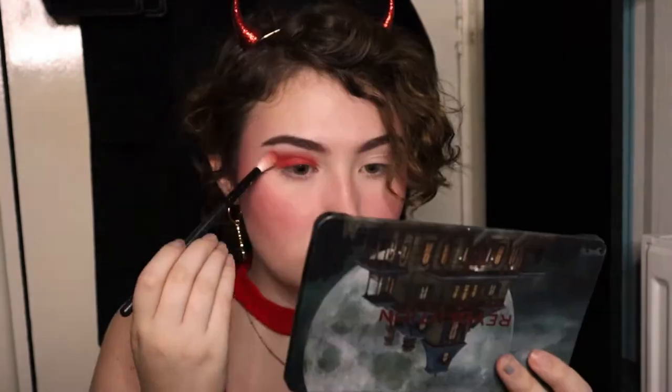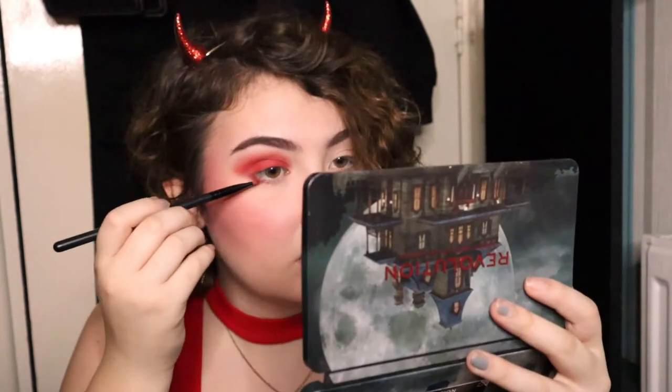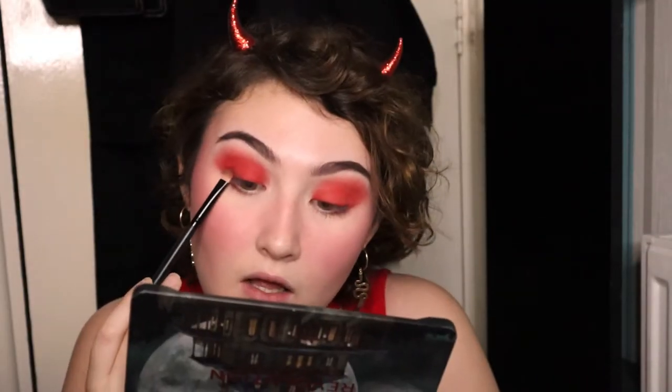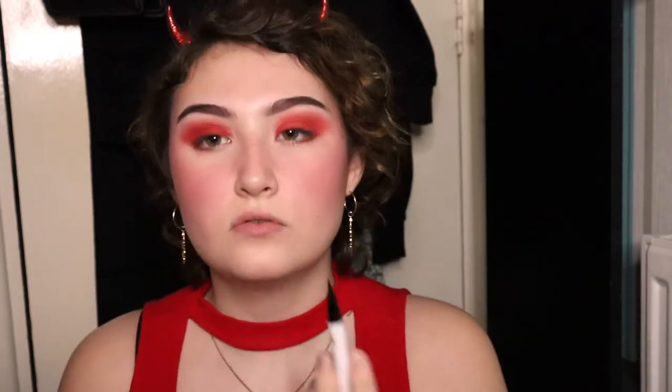It's now time to move on to the eyeshadow, and I kept it really simple. All you're going to want to do is take a red eyeshadow and completely cover your lid with it before blending it out — the blending part is really important to make it look like more than it is. I brought the color up close to my eyebrow and out towards my temples. Once you've done that, take the same red eyeshadow along your lower lash line and blend it out. Then do the same on the other eye, and finally take a dark brown color along your upper lash line and blend it out into the red.